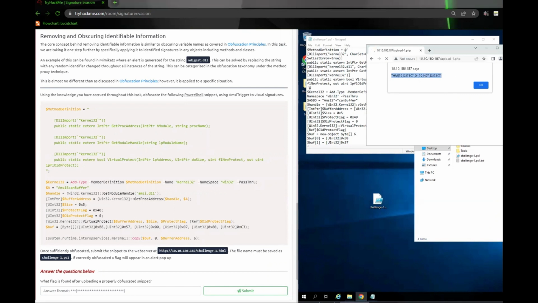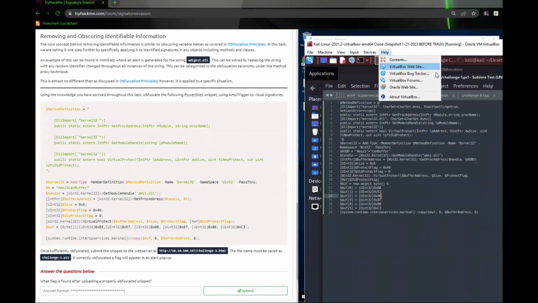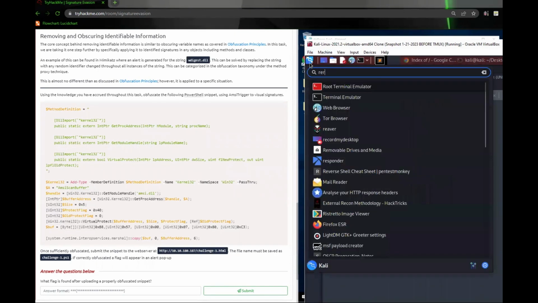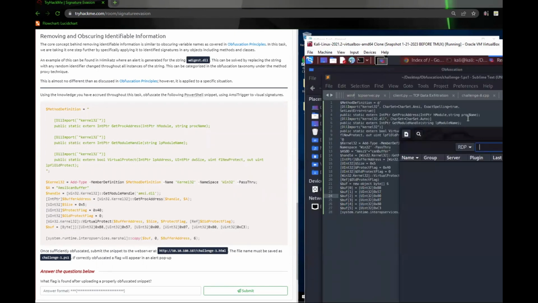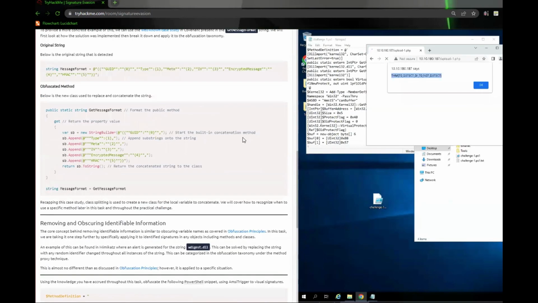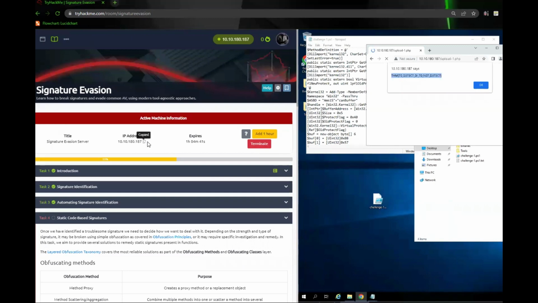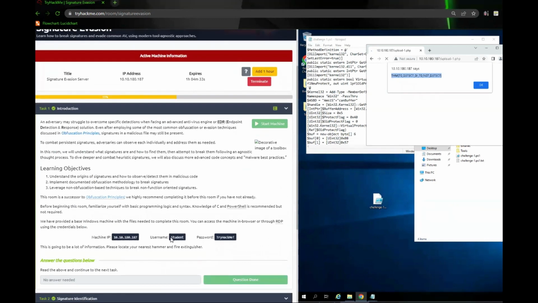Let's see if I can Remmina into this. And I was having issues. That's why I was using their split view. I usually don't like using their box because they're slow, and I can't copy my notes like I want to right now. We'll see if I'm able to get in here and just grab that flag real quick because I don't feel like typing it out.